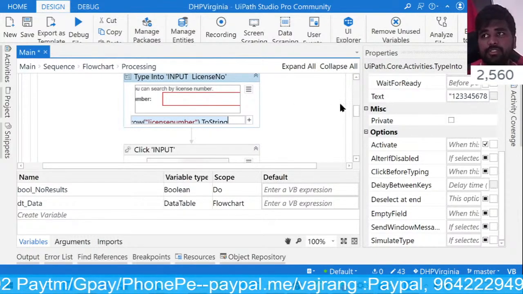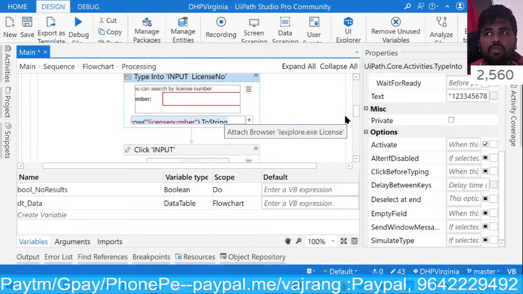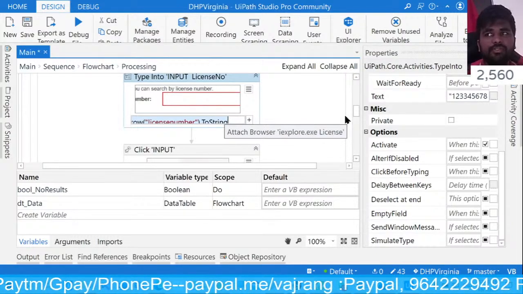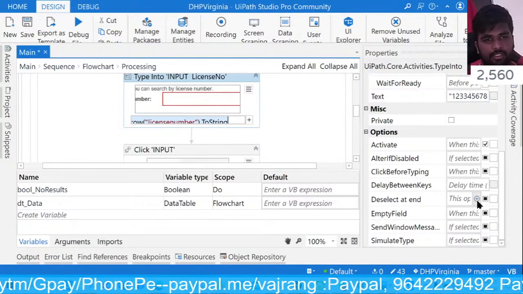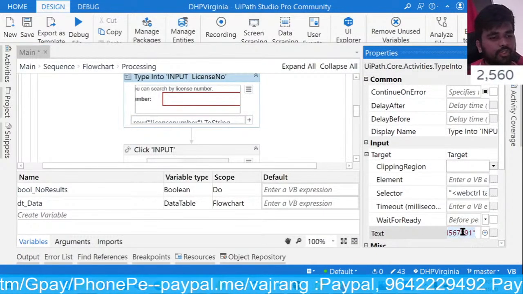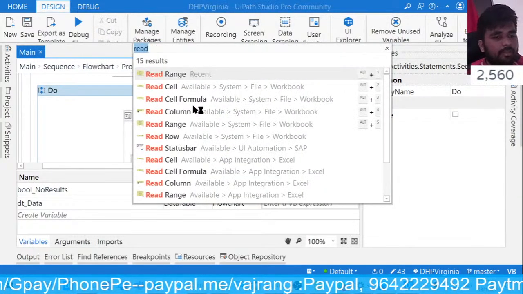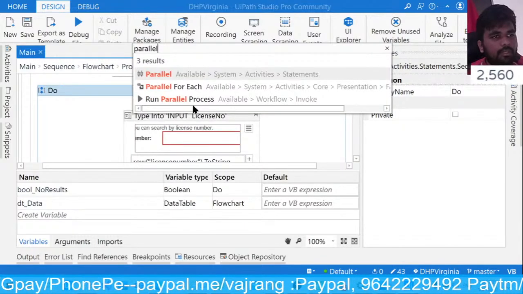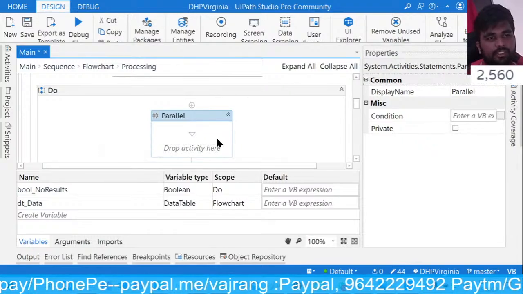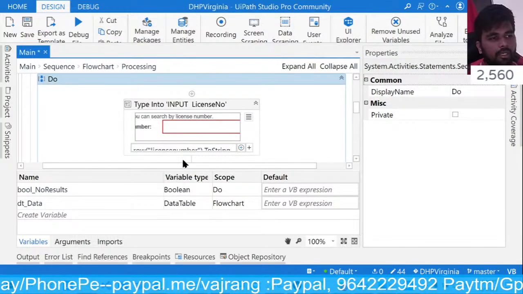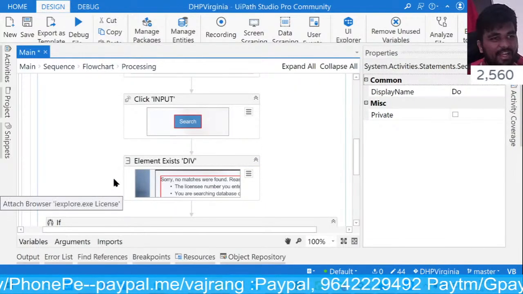TY Raju says, can we run multiple Excel macros in UiPath? When I'm using 2 execute macros, only one is getting executed, the other is getting executed after completion of the first macro. Yes, I think you can use it, and the way you can solve it is use a parallel scope. For example, keep a parallel activity, and on the left side keep one execute macro, on the right side keep one more execute macro. Simple. Okay, hit the like button, TY Raju.